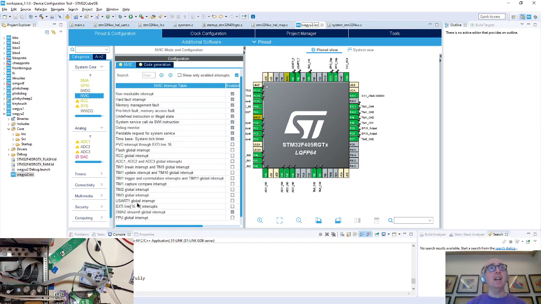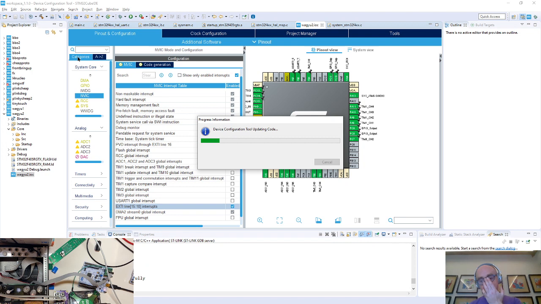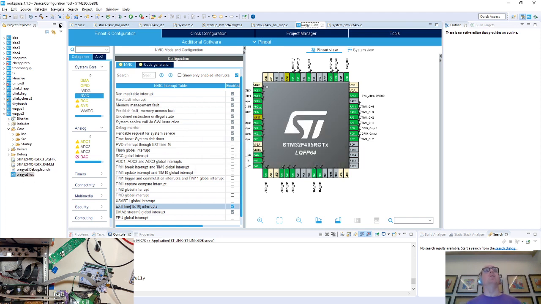And shall we go to the EXTI line interrupts, which are conveniently added for me, knowing that I would need them? And then it didn't generate the interrupt handler. Why, thank you, ST. That was mighty kind of you. So merely clicking that box will now generate the actual interrupt handler, which will call the callback, which will then call the update encoder, which will then actually do the work.